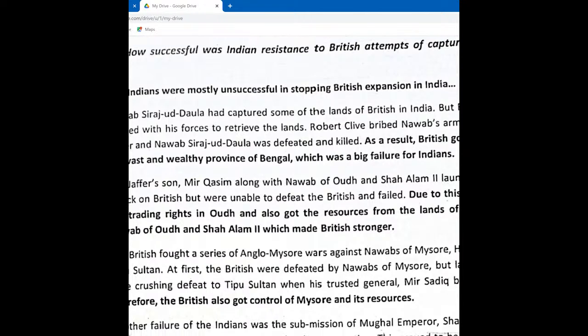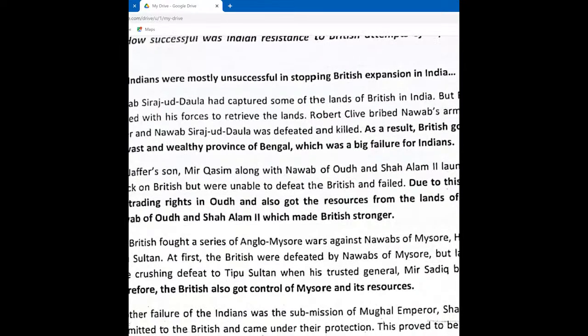So I don't think you should start your answer by writing that statement. This is a very extreme judgment to provide in the beginning. Evaluation is for this purpose. You start off with your reason. You can write a simplistic statement: Indians were somewhat successful in resisting the British attempts, but they also failed quite a few times. Then you start off by writing all the failures or the successes.